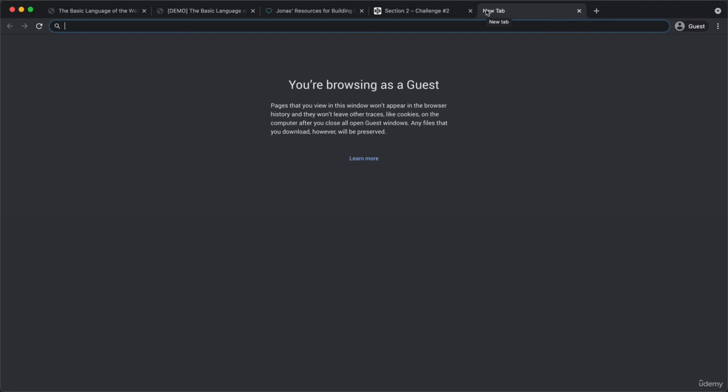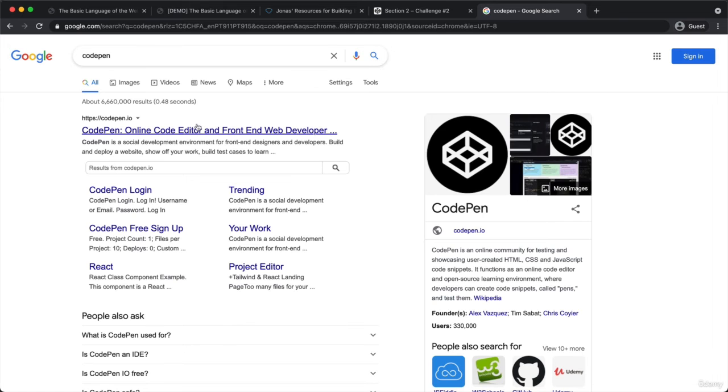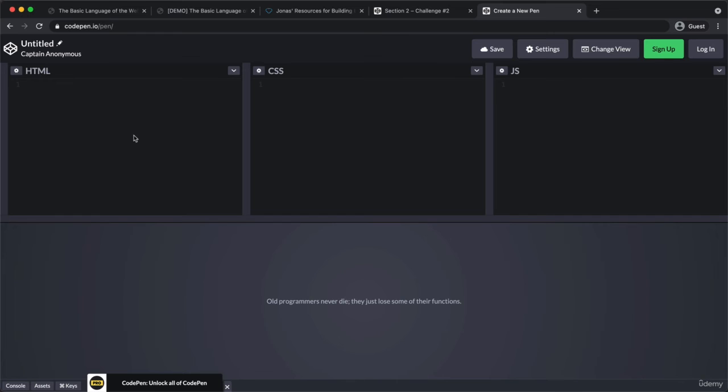So let me give you a very quick demonstration of CodePen. Just Google CodePen, or you can go to CodePen.io. Then all you have to do is click here on Start Coding. Maybe in the future, something has changed about this interface, but you will always be able to create a new CodePen simply by going to codepen.io/pen. Here we basically have a panel where we can write HTML, CSS, and JavaScript if we want, or we can also just collapse these panels if we don't need them, which is the case right now.